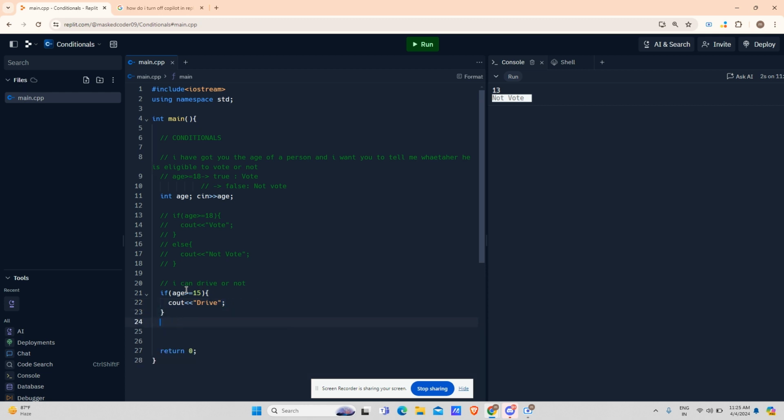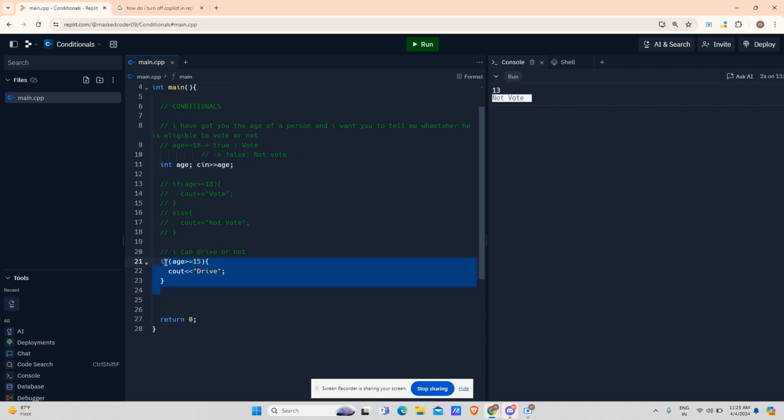And now, if his age is not greater than equals to 15, he cannot drive, but I don't want you to explicitly write that. I only want to know if he can drive. I don't want an else block here. I don't want to print not drive. I only want to print drive if possible.